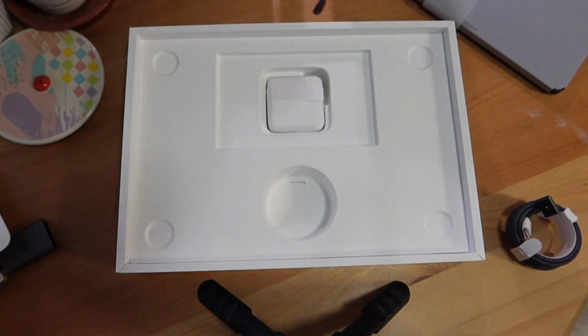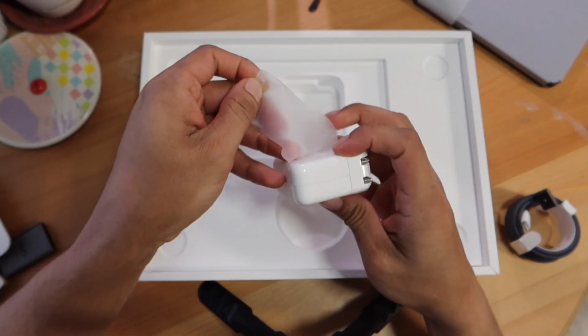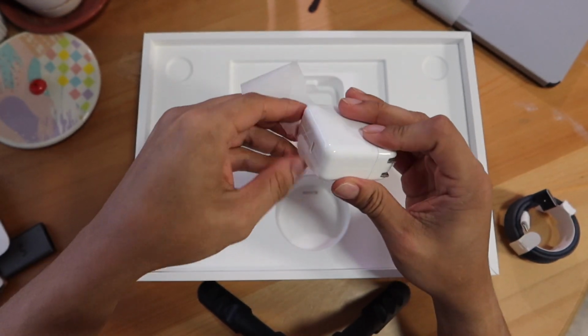So, we get, I believe this is, how many watt charger is this? Let me see.